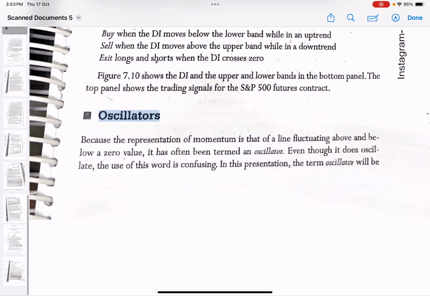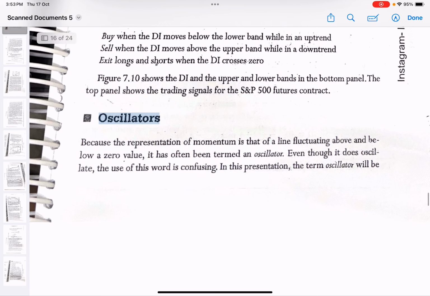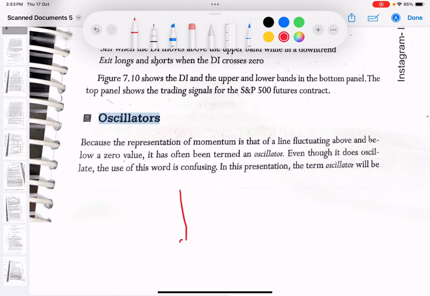That would be oscillators, and then we'll just quickly recap whatever we've learned. So until now, we've been seeing what momentum indicators are, and now we'll see what oscillators are. Oscillating, what does the term oscillating mean? It's like a pendulum. A pendulum goes this side and then goes this side, but you can see that the range is only between this and this. It keeps oscillating between the given range. That is the meaning of oscillators in general.